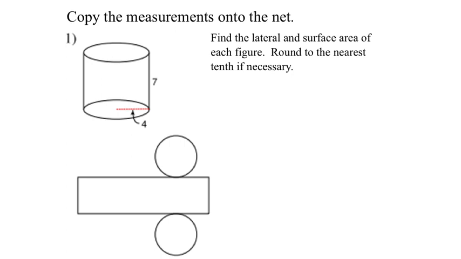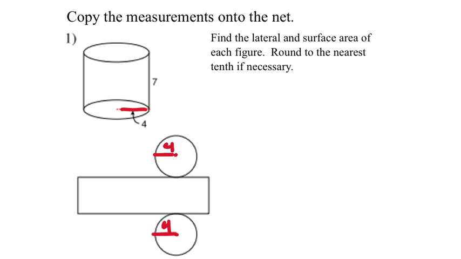And yeah, this goes back to knowing how to find the area of a circle and also a rectangle, of course. You can see if you were to fold these two circles up and down and then just wrap it with this rectangle, then you would have a cylinder. So if you're ever wondering how to make a cylinder, that's what you would do. It says to copy the measurements on there. So we can see right here that the radius of the circle is 4. And you can put it on the other one if you'd like.